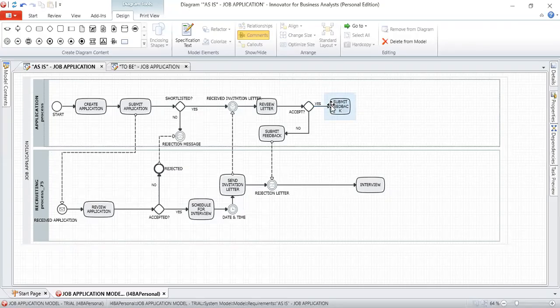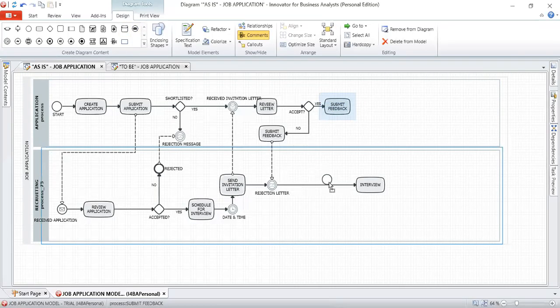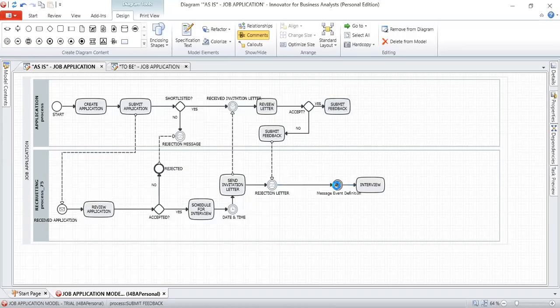So submit feedback. Submit feedback. So the person will also send a message. There we are.